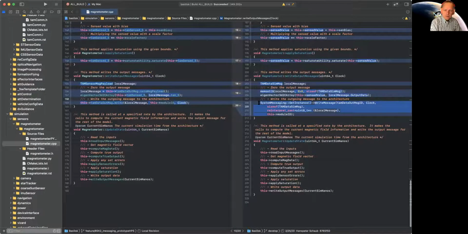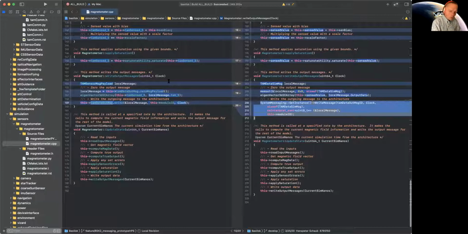But then writing again, you had to call all this stuff, and good grief, who remembers all this stuff, to write the message. Now you simply go to the message object that you've stashed in your class, the output message dot write, give it a pointer of what to write, give it your own module ID, and give it the clock that was provided to this output message thing. And that's it. And we're done.